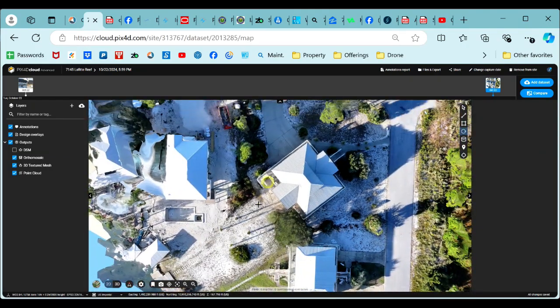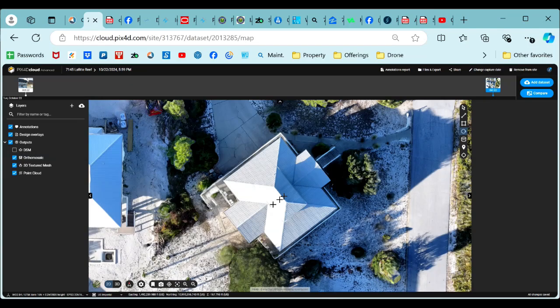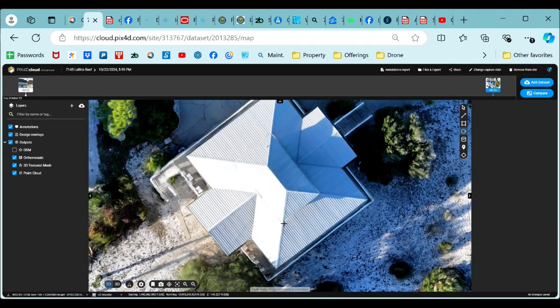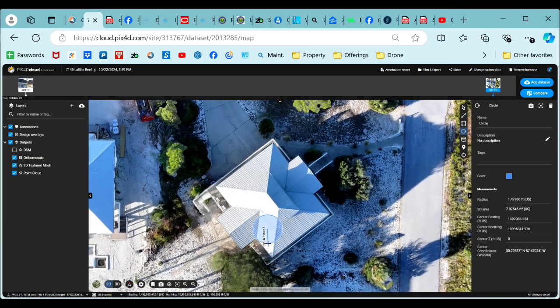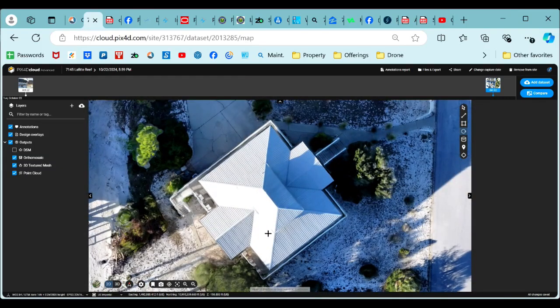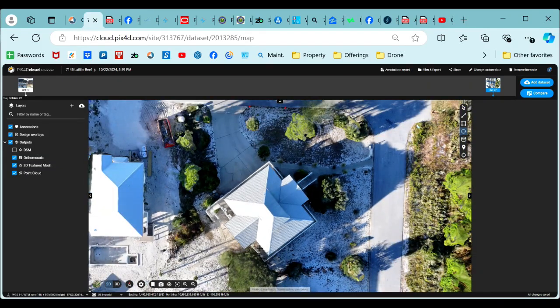I hope this is helpful. This is going to be a game changer. It's going to redefine how we do pool business, and it's going to be an extremely powerful tool once we get it dialed in, and once we figure out how we're going to share and use this information in a seamless and integrated way.